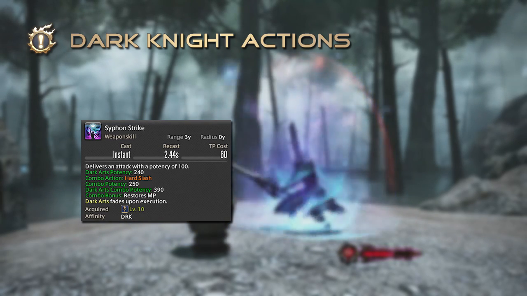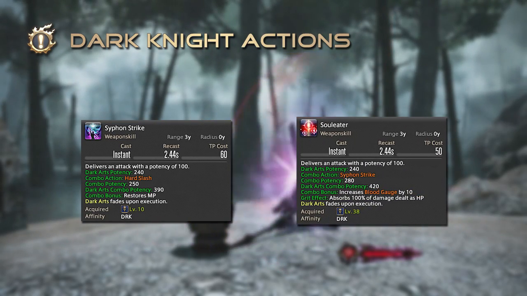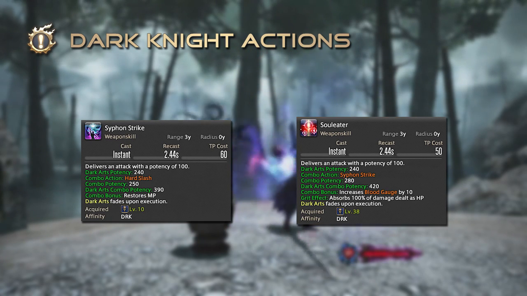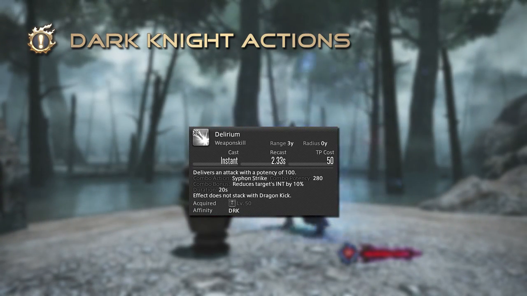Two of the Dark Knight's old weapon skills have also received adjustments. Firstly, Siphon Strike, which now benefits from Dark Arts, significantly increasing its potency. And Soul Eater, which now gains a Dark Blood generation component to help Dark Knights build the Blood Gauge as part of their rotation.